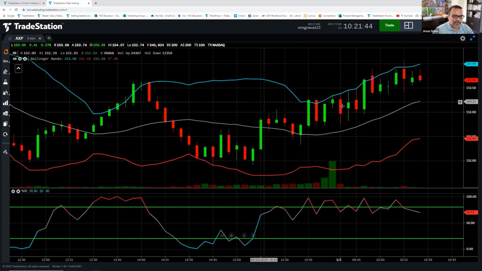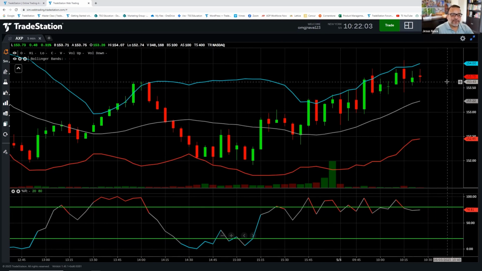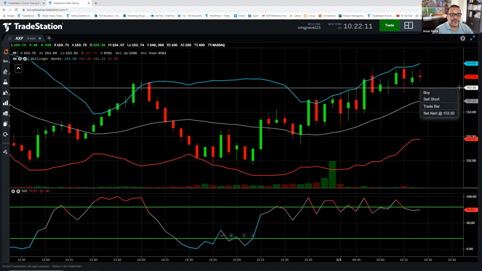By the way, here on the right-hand side, you have the little plus that allows you to trade from within the chart. So Ricardo is asking, can you place a bracket order through chart trading and show the estimated P&L? Of course, let's go ahead and do that. This is American Express trading at $153.73. Let's suppose that we want to get in somewhere at about 153.50. Let's go and click on this plus.